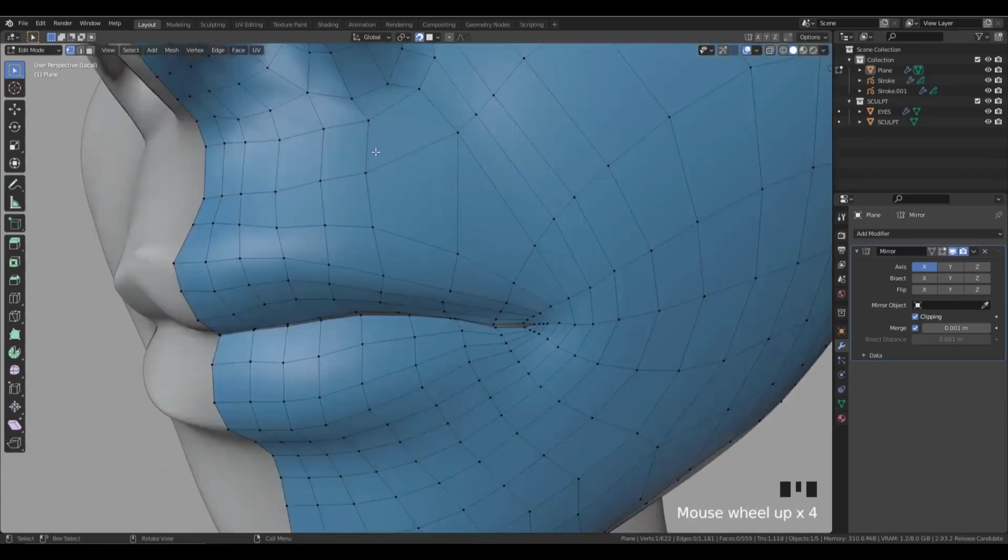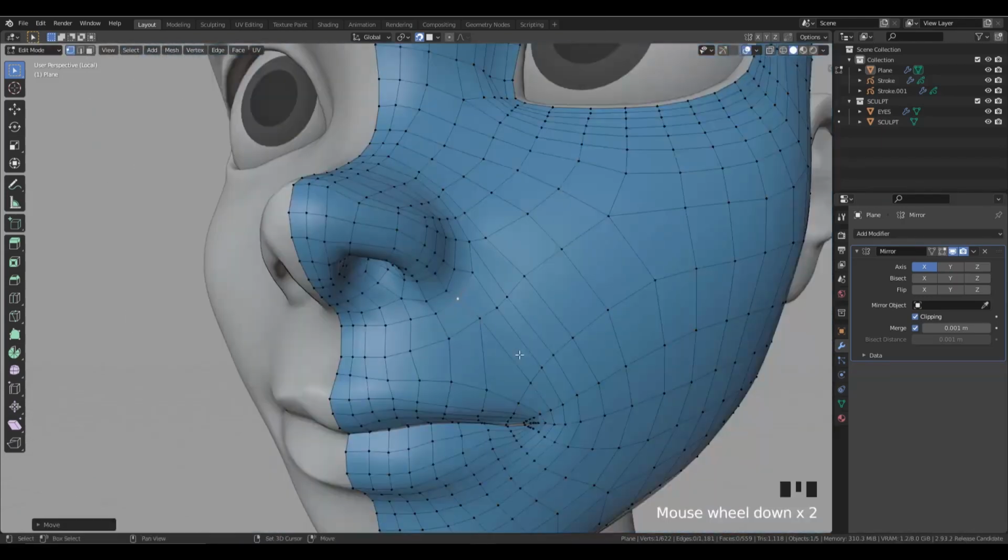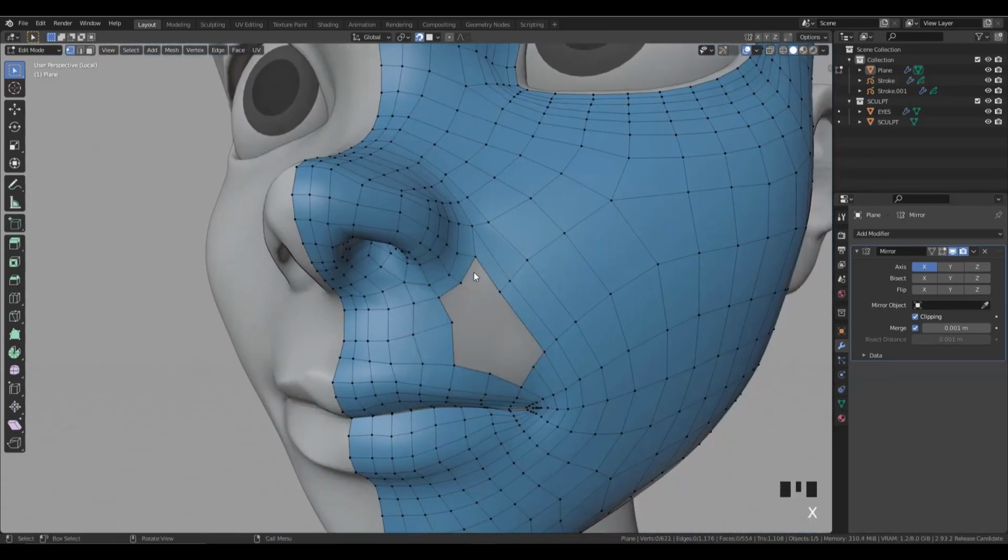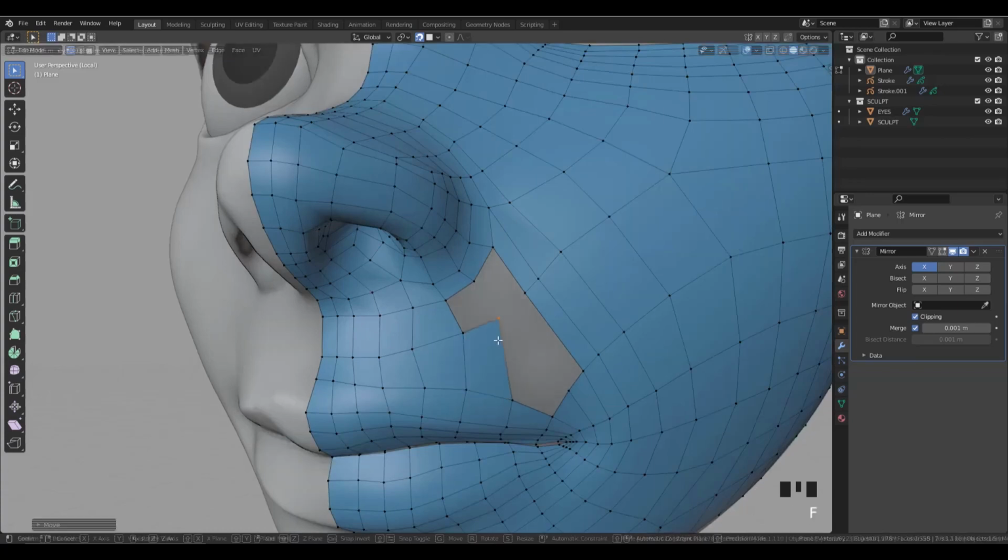I'm not a huge fan of this area, so I'm gonna try to do something, maybe to manage to bring the pole higher. So let's do that. I'm gonna try to do this at least.